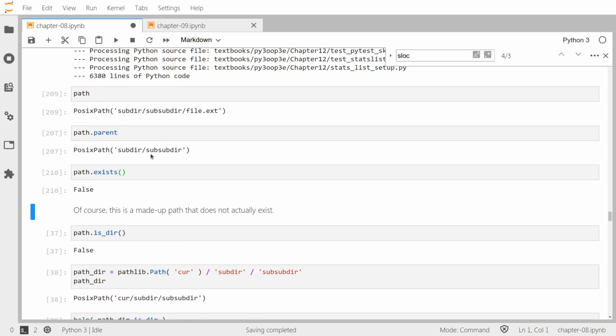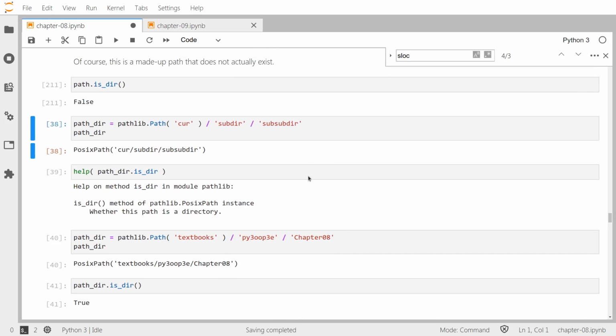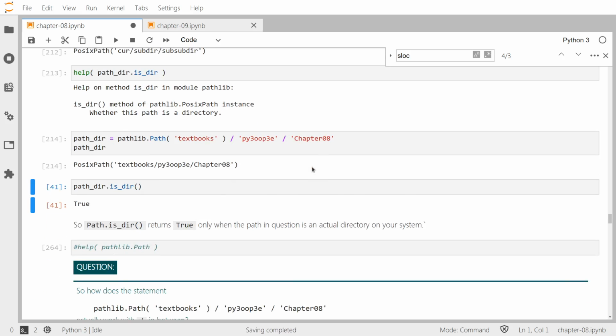There is no such thing on my file system. I can check if it's an actual directory. Since it doesn't exist, it's not actually a directory. I can create another path like this, and I can actually create a real path that exists and check if it's a directory. Of course it is, because we have it.